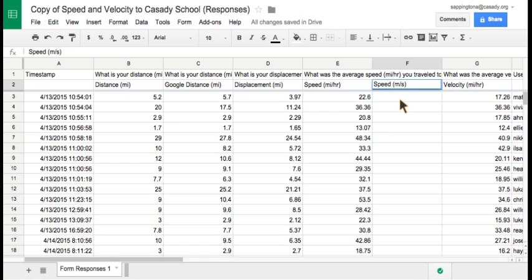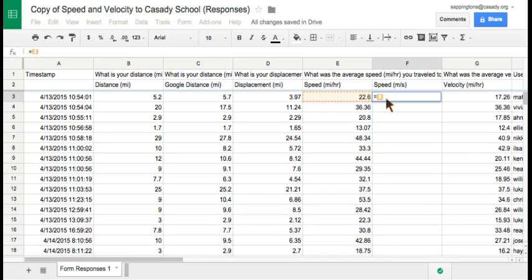Now, we have to do a calculation here, and if you'll remember, to do a calculation in a spreadsheet, you have to hit the equal sign, and that tells the computer that this is going to be a calculation. Now, what do we want to calculate? Well, obviously, we want to take this number in miles per hour. So if we click on that cell, it'll pick that cell, E3, or we could have just typed in E3 as well.